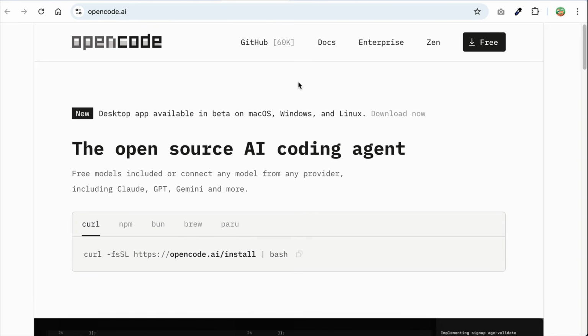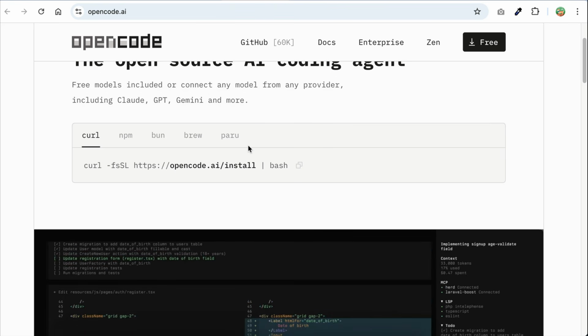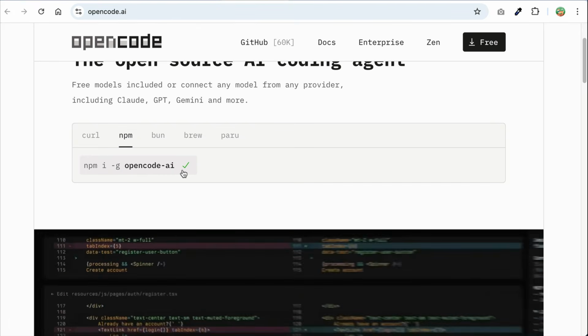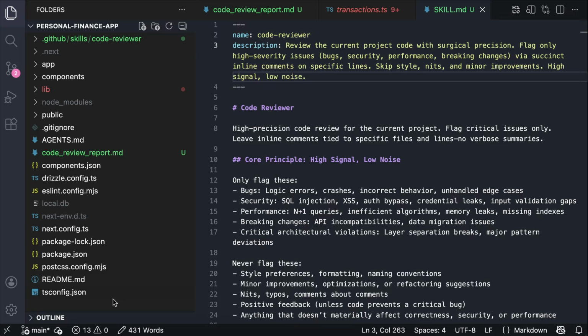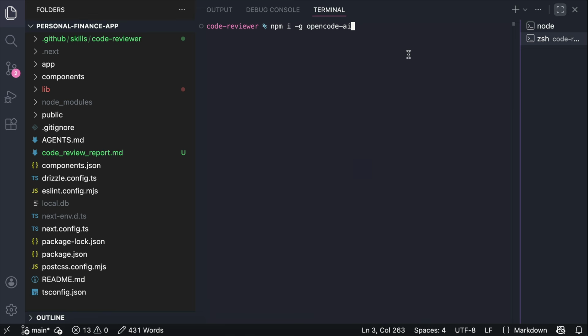in OpenCode. To do so, you need to install the latest version of OpenCode, so if you haven't already, just go to the tools website at opencode.ai and then run one of the installation commands provided here. I'm going to use the npm install command, as I also used that command to install OpenCode previously. So open a terminal window, paste the command, and press enter.